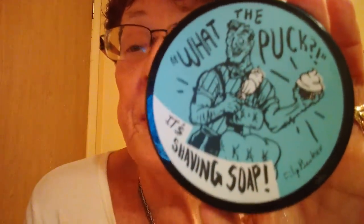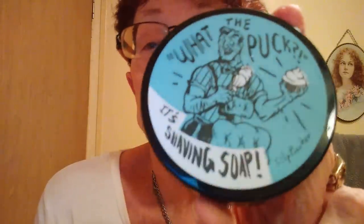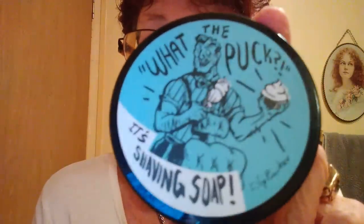And the soap I'm going to use tonight was a very inexpensive one from Italian Barber, RazoRock soap. And that's the What the Puck. And this one is the Blue Barbershop. And it has the scents of bergamot, lavender, lemon, and powder. So it's your typical barbershop scent.